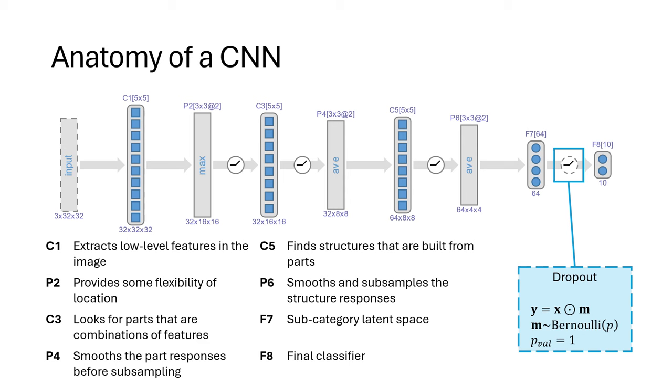There's a new thing happening here with the values right before the output. During training, we apply at this penultimate stage something called Dropout, in which we randomly set values in this vector to zero. This trick makes it harder for the network to memorize the input data. A network like this, which has a large capacity, could potentially cheat by memorizing difficult inputs. Dropout makes it so that any perceptrons or feature kernels it would have used in this way may be randomly set to zero, making memorization much harder. This also forces the network to use multiple perceptrons when making a decision, which aids in robustness and generalization as well. Outside of training, however, we do not apply this filter, but let all values pass through to the final classifier.